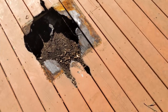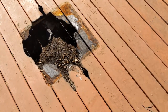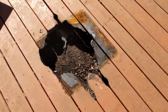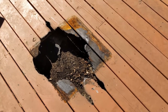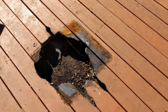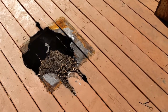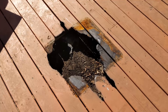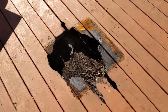However, it managed to get real hot during the night and burn a hole. So we're going to reuse as much of these boards as we can, and we're going to basically replace the wood pieces here for today. So we're going to unscrew some of these boards, we're going to cut them, and we're going to just refabricate this. And then I've got some concrete blocks to prevent this from happening again as a heat insulation. We also need to see if we can find a scrap piece of wood to install to patch the cross beam that burned through. So first things first, I'm gonna get the drill and pull all this stuff out.